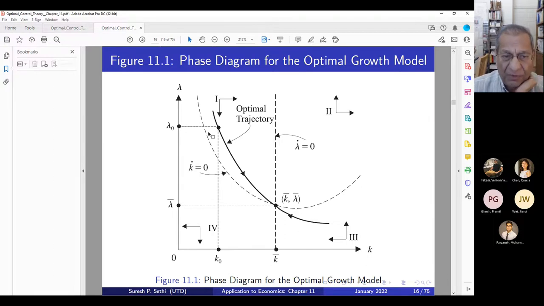So I kind of have to show that if I'm here, I come there, the same logic applies from here as it applies here. Because every one of these could be K0, lambda 0. Every one of the points along this could be a K0 lambda 0, and we are given this. So we want to show what happens to here and whether what we do here is the same as here, and then we just continue on.